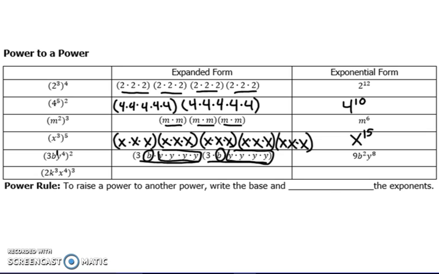So for this last one, this is telling me I have that monomial and I need 3 groups of it. So I have 2 times k 3 times x 4 times. Now we're going to do the same thing 2 more times. 2 times 3k's times x 4 times. Hopefully you wrote smaller than I did. I'm going to have to write my last set down at the bottom.